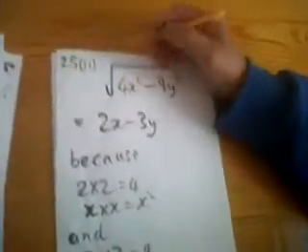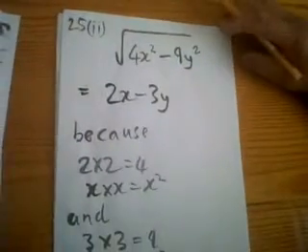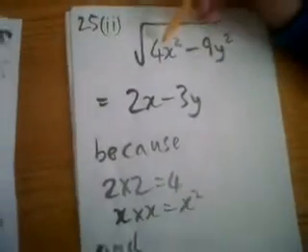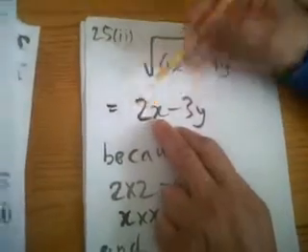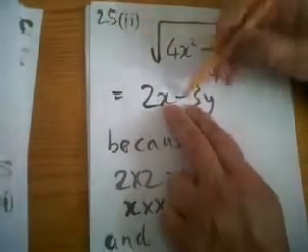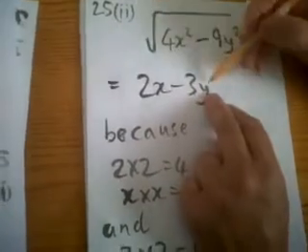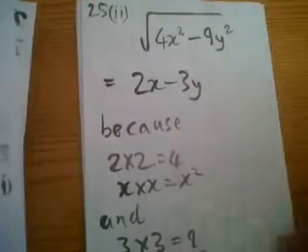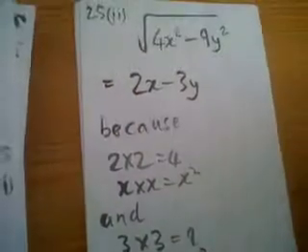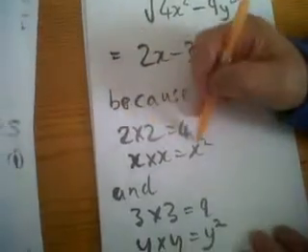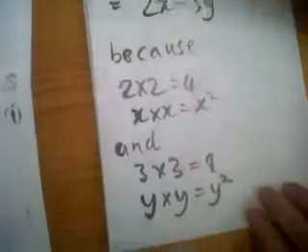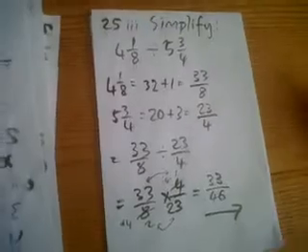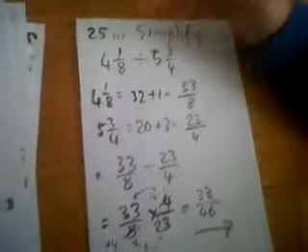The square root of 4x squared minus 9y squared. Square root of that. You square root that. 2 times 2 will give you 4. So that's 2. X times x will give you x squared. Minus, keep the minus. 3 times 3 gives you 9. And y times y will give you y squared. So you just take out an equal unit out of it. Because 2 times 2 is 4, x times x is x squared, 3 times 3 is 9, and y times y is y squared. So you take out the unit out of there. Got it? This is a little tricky, but it's an old sum.